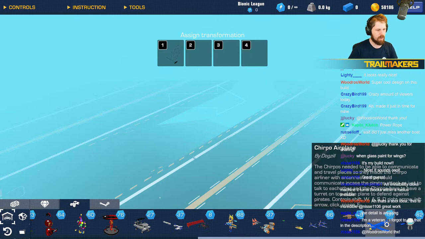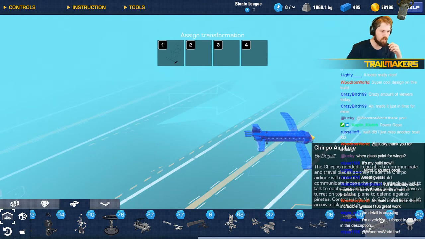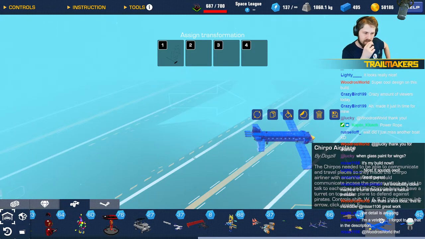All right, Turbo Airplane by Doxel. The turbos need to be able to communicate and travel places, so they made the turbo airliner with antennas so they could communicate in case the pirates attack, or just to talk to each other. And the turbos have to have a turret on top of the plane to defend against.